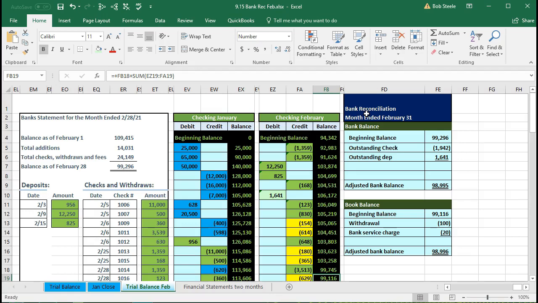So this is often used in a book problem to show the book side of it, but in reality, of course, we're just going to fix these items and give our true balance to be the book balance of 98,996, and therefore our reconciling items should really just be the outstanding check and deposit in most cases.